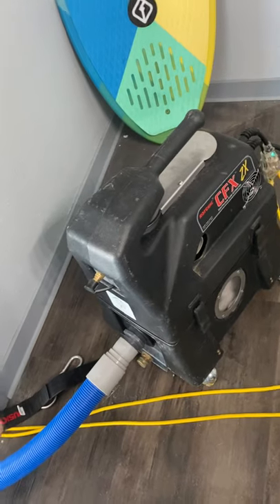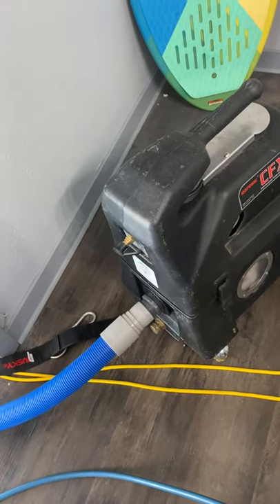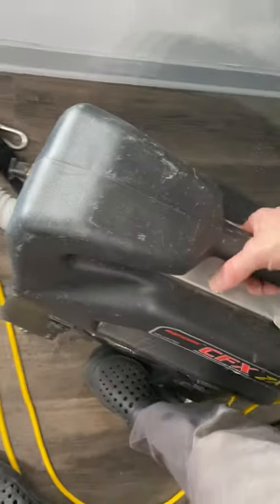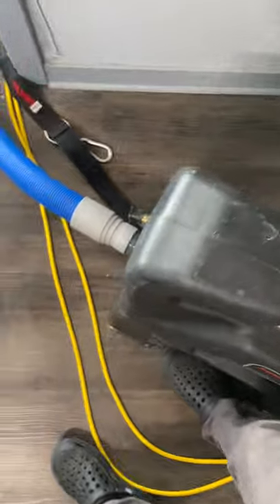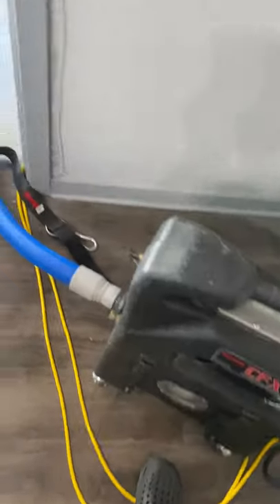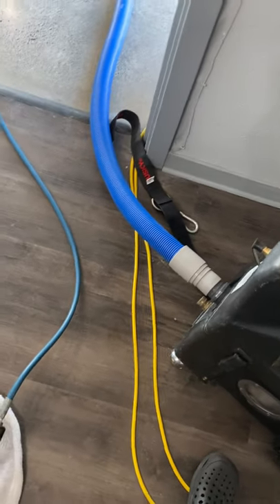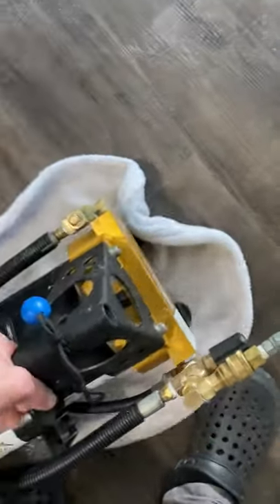This produces really great stats compared to other machines I've operated. The other nice thing is it only weighs about 40–45 pounds. I can just pick it up, set it in the back of my car or in the trunk, and carry it into the house. I don't have wheels to clean off when I get to the front door or worry about tracking stuff in. The Water Otter is 37 pounds — I just pick it up and carry it. It's easy.